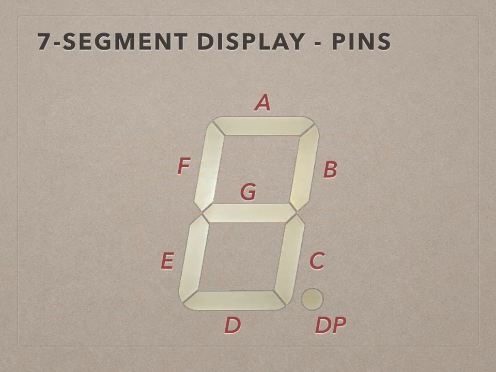The next step is to determine what byte commands need to be sent to the chip to enable the display to show some relevant output. For example, to create the number 0, we need to turn on segments A, B, C, D, E, and F. For the number 1, we only need segments B and C.